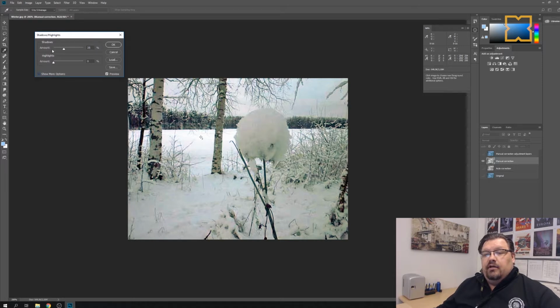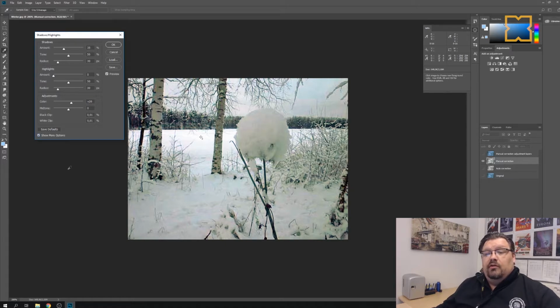So you have the shadows and highlights amount percentage. If you click show more options, you get more. So you can change the amount, you can change the tone, and you can change the radius. It chooses between those shadows and highlights areas. The shadows are basically the dark areas in the forest, for example, and in trees.